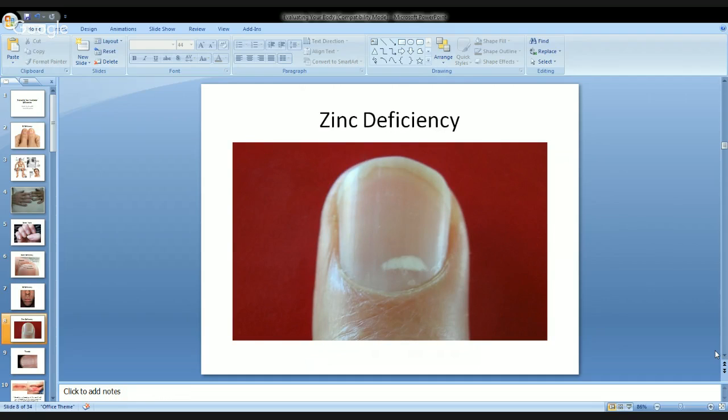Okay, a zinc deficiency will create little white specks on the nail. But the nail grows every 6 months. So if you see a white speck, let's say in the middle of the nail, that's like 3 months ago you created that white speck. Now if we're looking at the nail right here, if we divide this nail by 6, it's probably like maybe 2 months, 20% of the nail, 2 months ago. There's a zinc deficiency that was created.